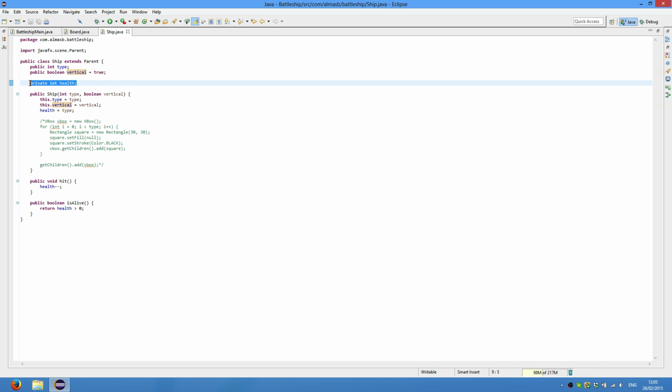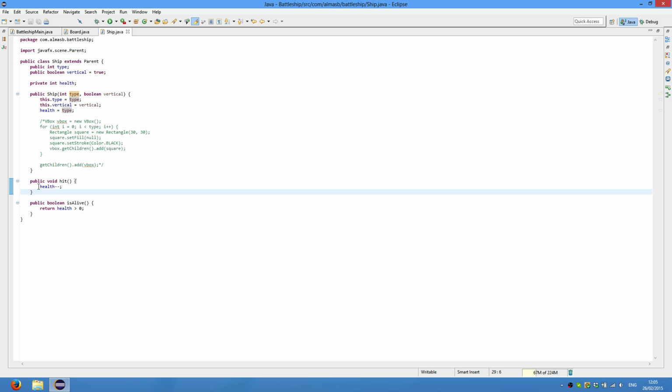Health is the current health of the ship. And in the constructor we only need type and whether it's vertical or horizontal. Initially when we create a ship, its health is equal to the type. So if it's type 5 cells, that will mean that the health will be 5 units.